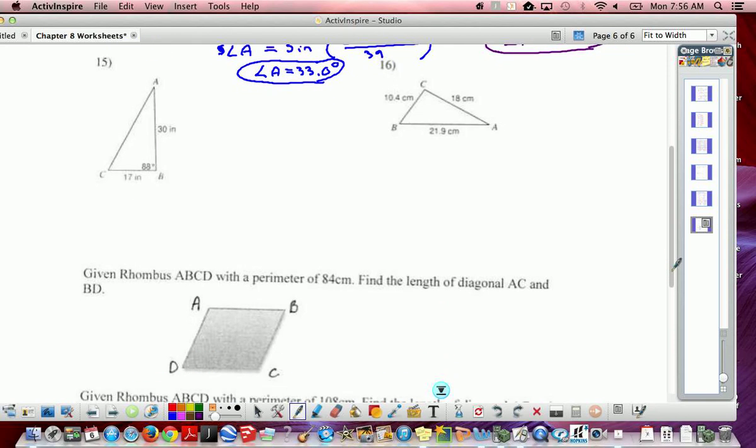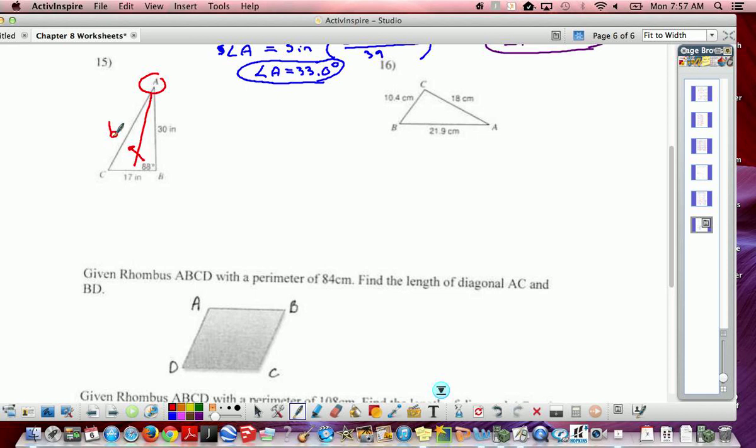All right, number 15. Looking at number 15, I'm going to be using kind of the same logic. Even though this is less than 90, these two angles have to add up to 92 degrees, since there are 180 degrees in a triangle. So more than likely, these two angles are going to be smaller than 88 degrees. The side that corresponds to the smallest side here, 17, angle A is what I want. However, just like in the last problem, I have to find the third side first.